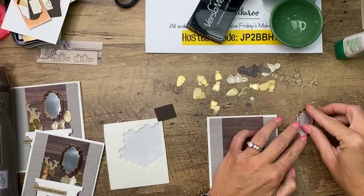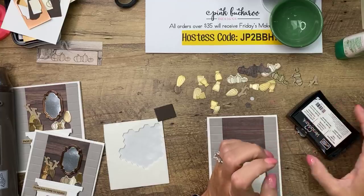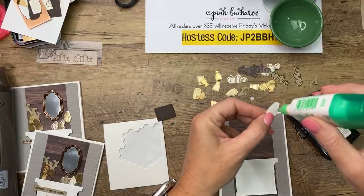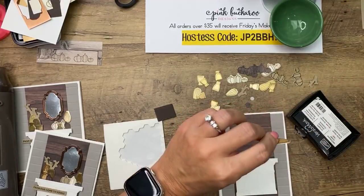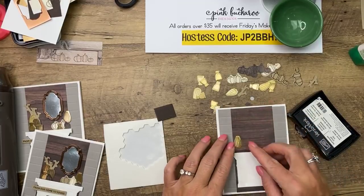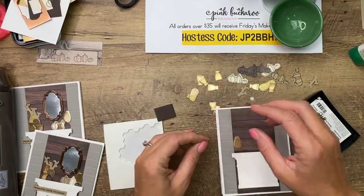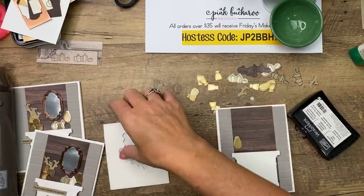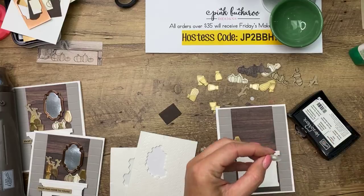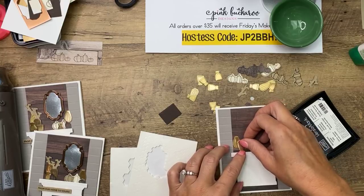Okay, come on. Tombow is not my friend today. Look, it's being very difficult. I'm going to set that right there so it'll dry. Okay, now we're just going to decorate. I'm going to start with one of the vases, and I'm going to do it a little bit high, like it's floating, not touching the ground, because I need it to be higher than the others. We want to have different layers. And then I'm going to do one with a dimensional, and it can go skinny up or skinny down.